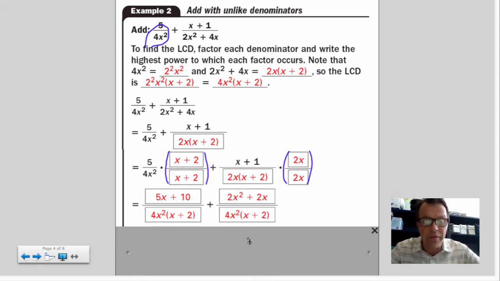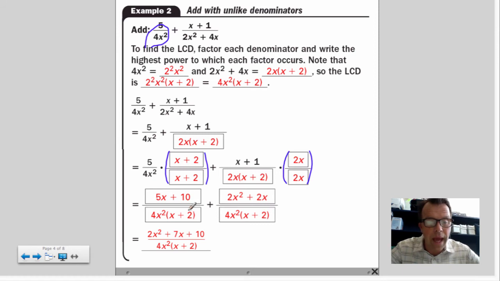And now we get to add finally, right? So when we add, there is no other x squared term, so we just leave it 2x squared. We do have a common 5x with another x term, 2x, which would get you the total of 7x plus 10.